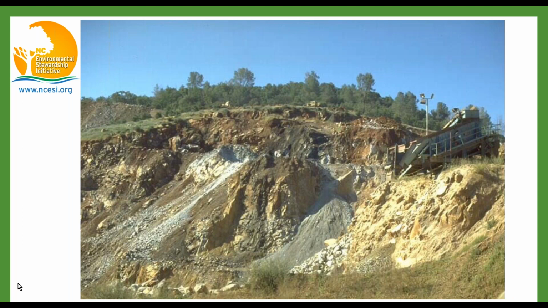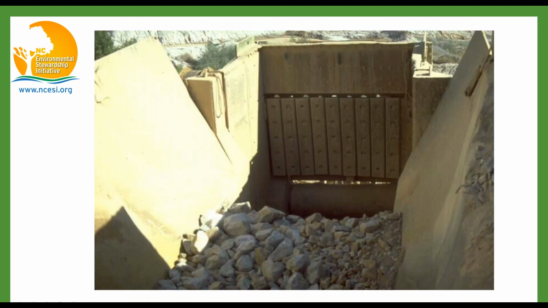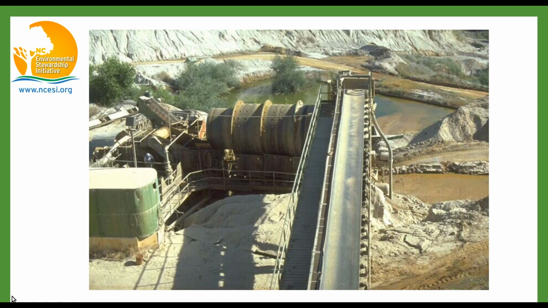The mine is a terraced mine operation, and that helps reduce erosion. They take core samples to determine the limestone chemistry and the blending that is used to achieve that desired chemistry for the glass customers. This shows you the first step in the size reduction process. And this shows that the limestone is transported from various operations on site via conveyor belt, and that some of those are covered, but not all of them.